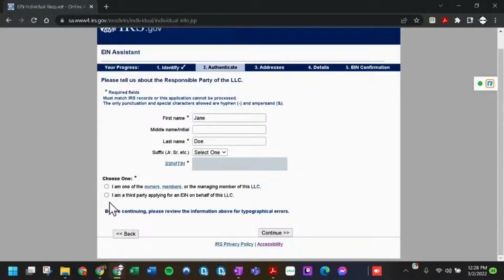So here you have to choose one of these answers. If you are the owner and you're applying, you will always check this first option. If you are one of the members of the LLC, you're authorized, or you're a managing member, then you will pick that option. And then at the end of the application, you will actually get a PDF copy of the EIN letter. If you hire a third party to do this for you, they will complete this option. I'm not going to walk you through that because this wouldn't be applicable to you if you're having a third party do this. So this is the option you'll pick if you are the owner.